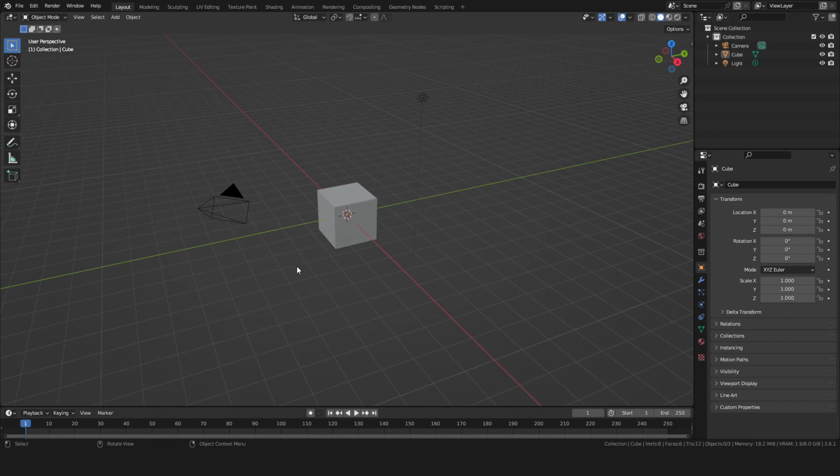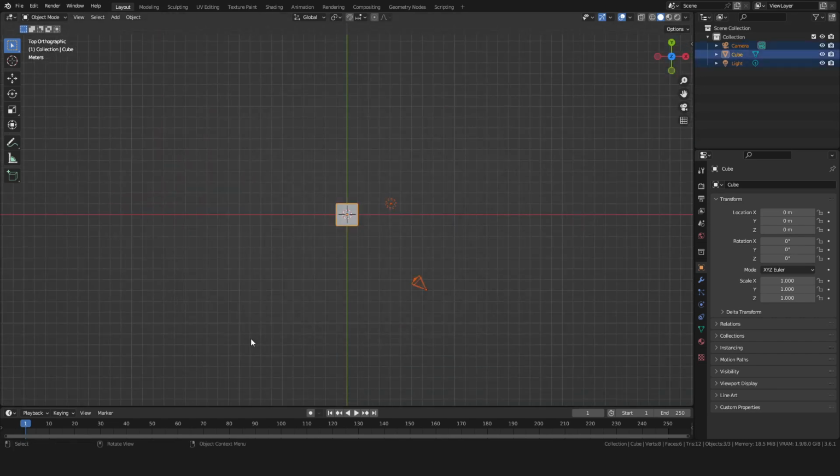So you may think of a path as something like a line that has a certain width, you might say. So let's make a quick demonstration.